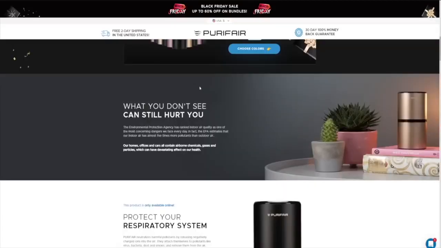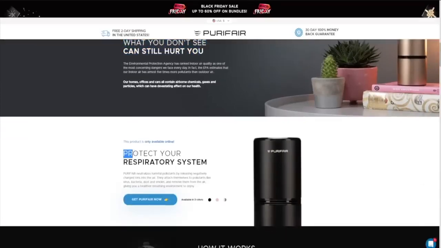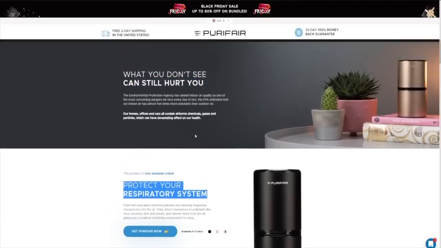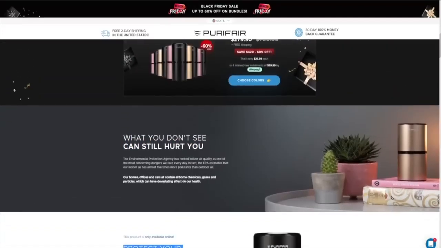Now, the next thing is that they go into the interest. And as I also told you, they have a different section with a headline for every different thing they talk about, so that people can scan through it easily. But what you don't see can still hurt you. So they talk about why it's important to have this, right? Again, you can take inspiration, have something similar about a Pilates bar if you wanted to. Why it's important to have a Pilates bar when you do Pilates, and you would talk about that.